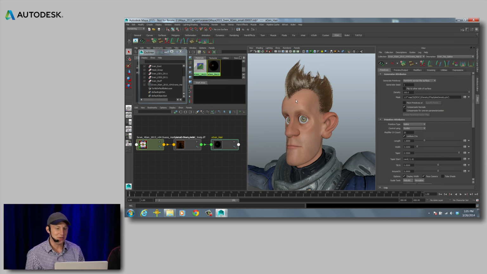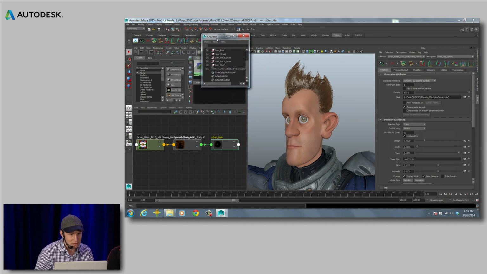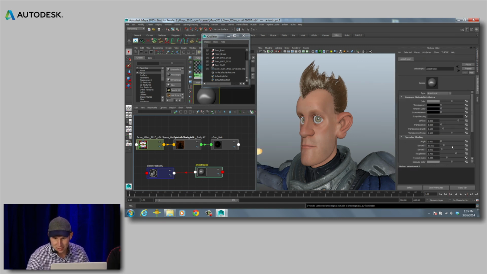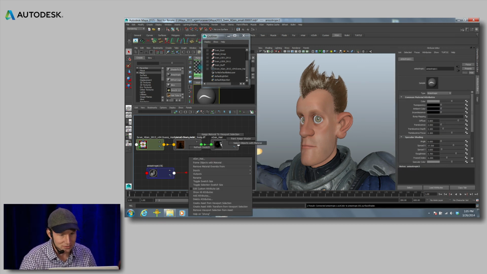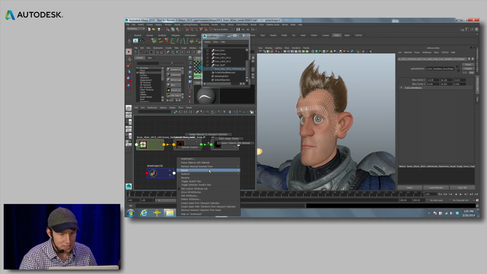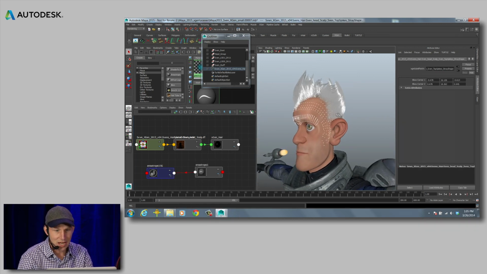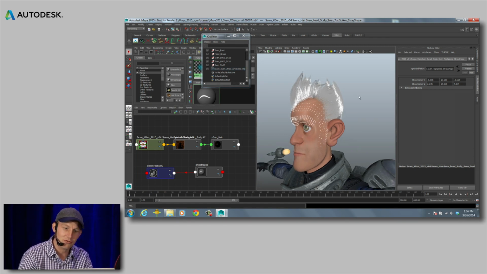So now we have the ability to just take standard Maya shaders and assign them to it, which is pretty exciting. Something that we didn't show in the new feature video. For this example, we're going to grab a new shading material inside of Maya, obviously one that's a little bit better for doing hair. If we double click on that and crank it up so it's a little more apparent, you can see that as soon as we assign that material to that hair object, we now get those really nice non-round highlights. We're getting that nice striped highlight.